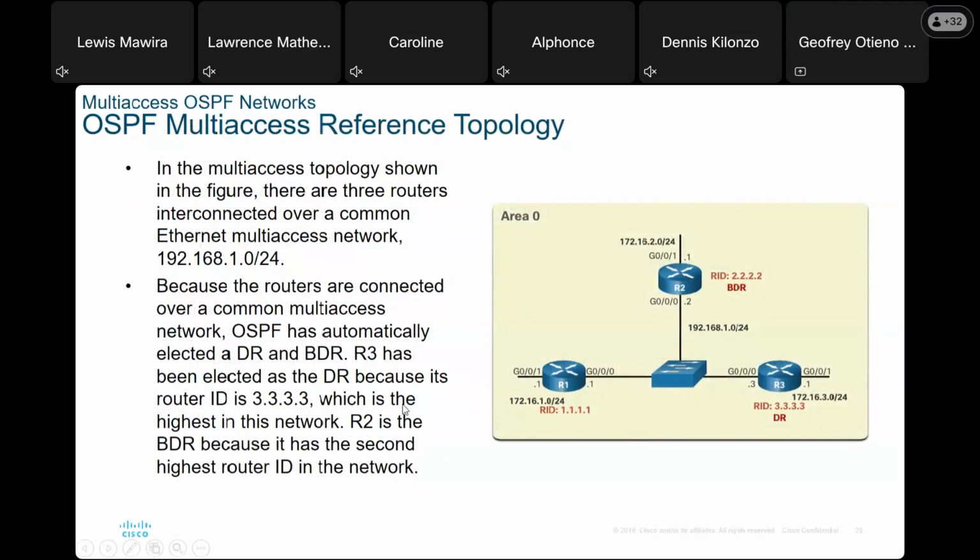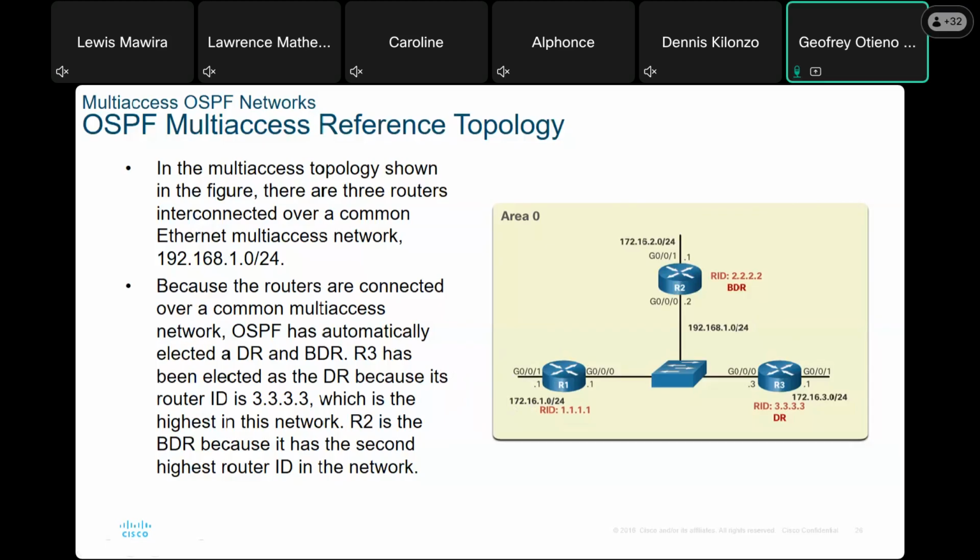Now, this is the topology that we have. You can see in this topology there is a DR and the BDR. The election is carried out based on the three criteria that we talked about: router ID, loopback, and what?